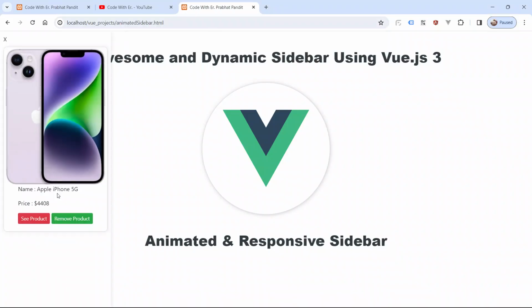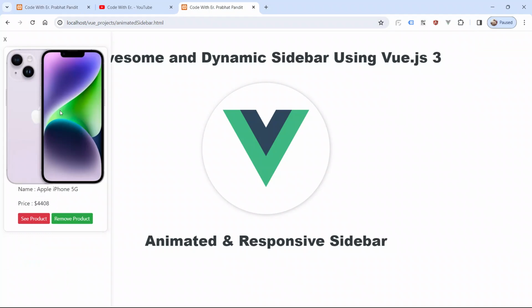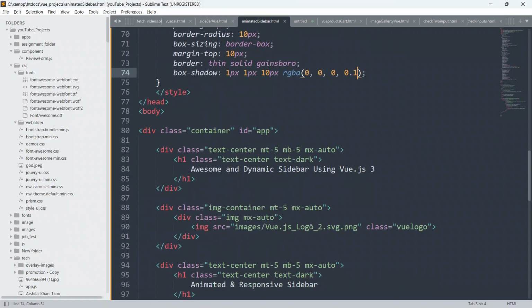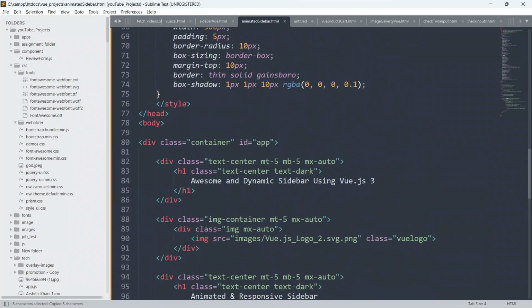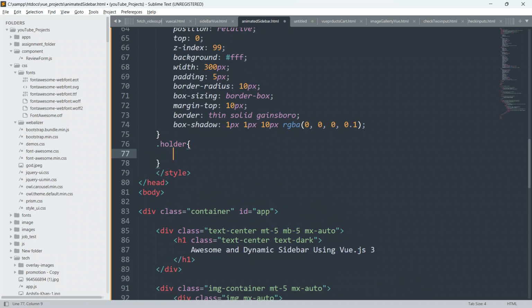Yeah, you can see here we have got our sidebar, and we have to just decrease the image size. So I'll just go to the code and copy this holder class from here. Copy it from here, go to the style sheet, put a dot and paste it, and I'm going to style it now.